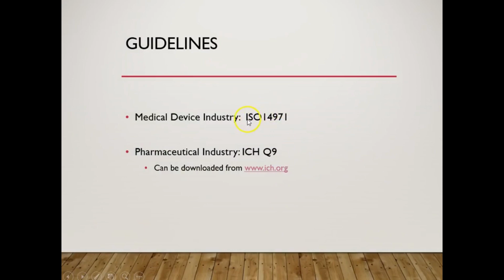The other guideline is the ISO 14971. Now, the ISO guidelines are a paid subscription, so I can't actually access them online without paying. So you can go onto the ISO website and it gives you a little bit of background on them, but to read the actual guidelines themselves, it's a paid subscription, so I don't have a link there for that.